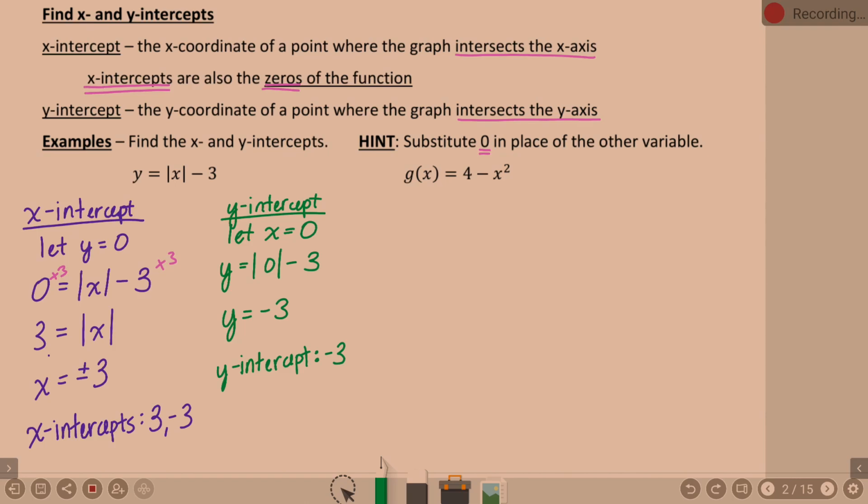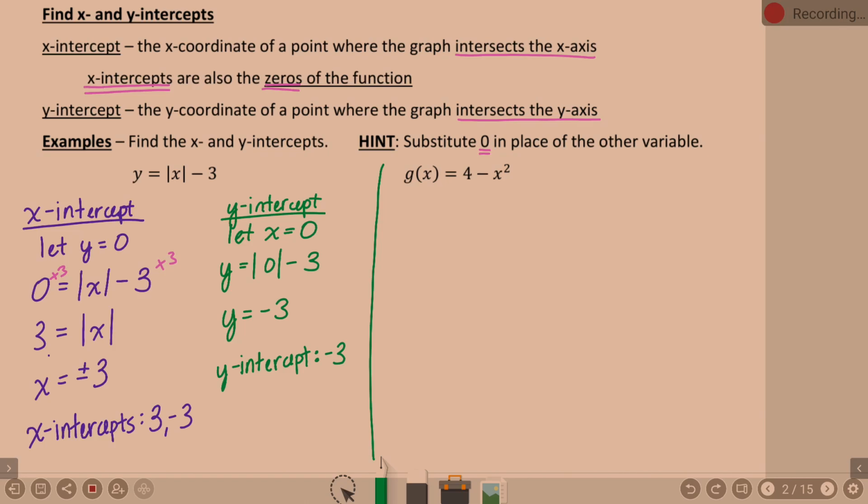The hardest part about x and y intercepts is just remembering how to find them. I feel like that's always the thing, is getting students to stick that in their brains. Okay, you just put zeros in for the other variable. If you can remember to just put zeros in, it really is an easy thing.